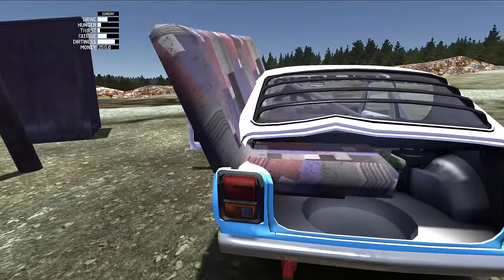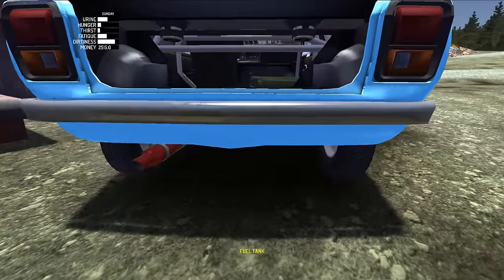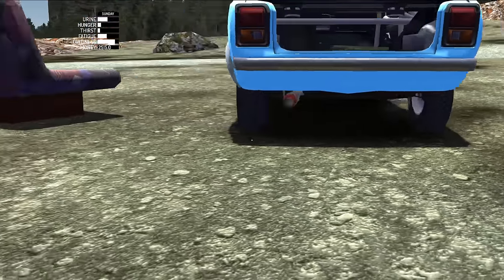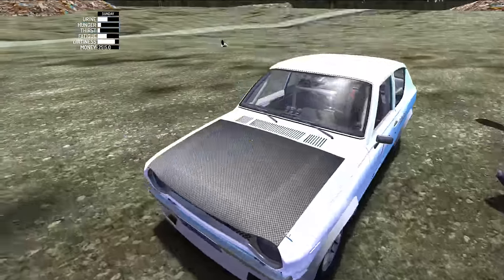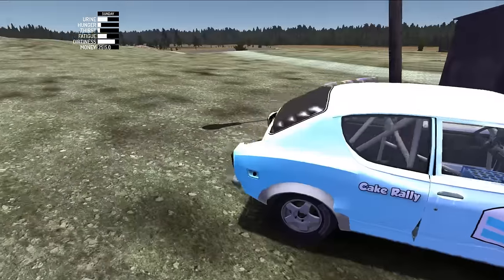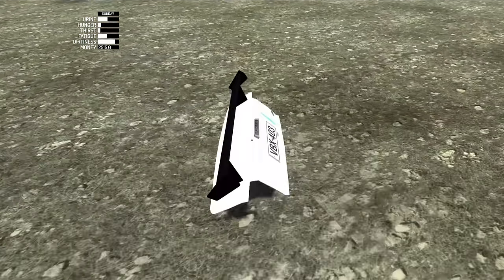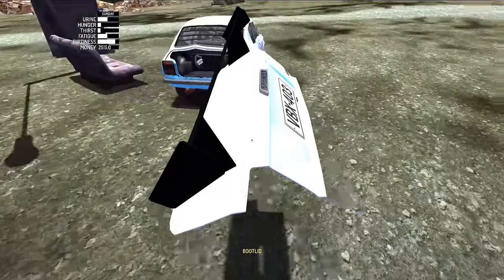Oh, no. Something broke, guys. Something broke. What broke? What broke? I don't know, and it's not good, is it? What is that? Oh, no, my trunk blew off. That's what happened. Okay, lesson learned. Don't ram the sofa into your trunk.